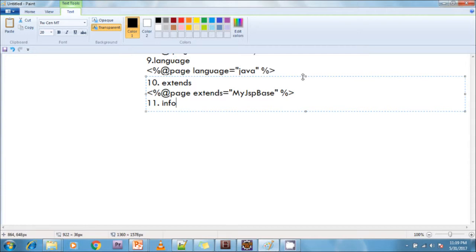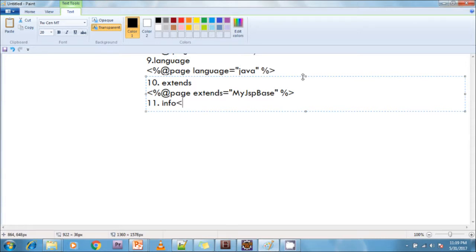We can read this information by calling the getServletInfo method. Automatically, whatever you give as info in the page directive will be retrieved by using the getServletInfo method.